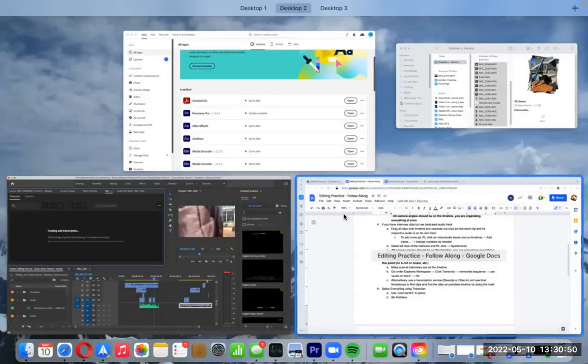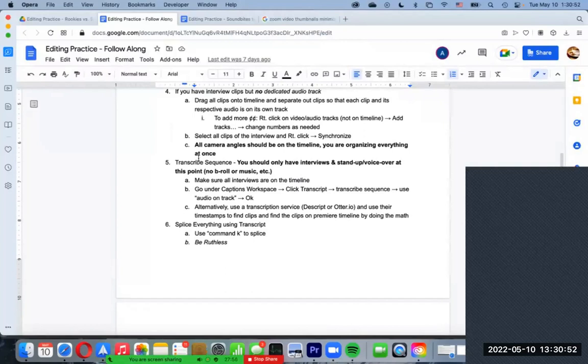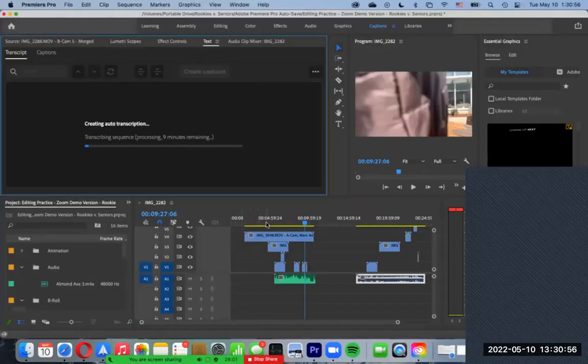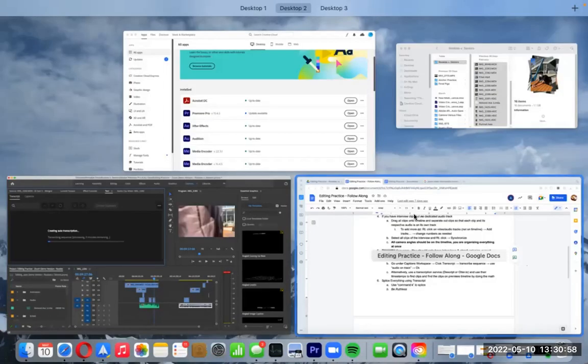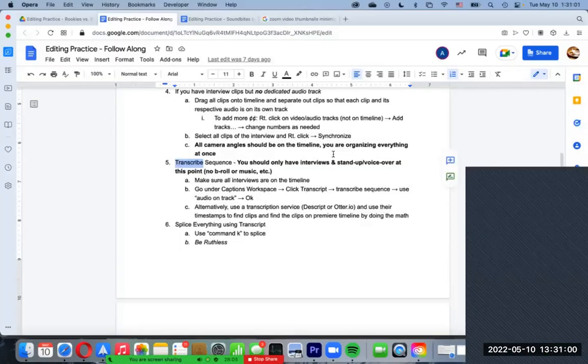So again, right now we are on this step right here, transcribing sequence. If we look at the timeline that we have, we only have our interview clips that are synced. Stand-up or voiceover is also fine. Anything where anyone's talking and you want to put that on your timeline, you want to make sure it's in order. No B-roll, no music.